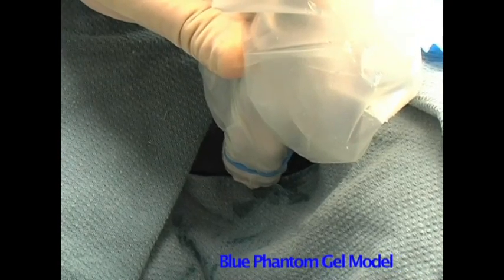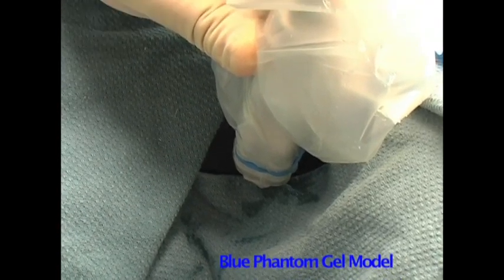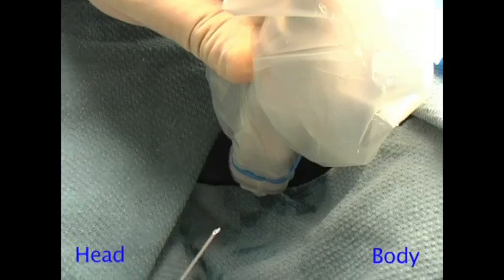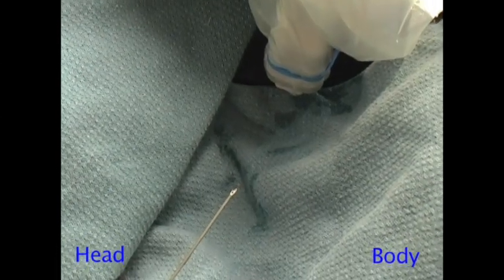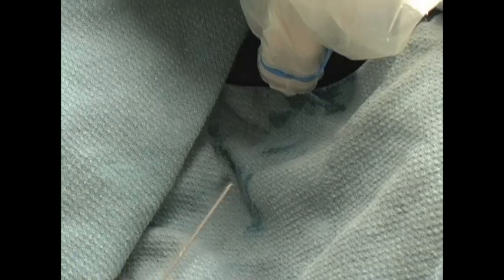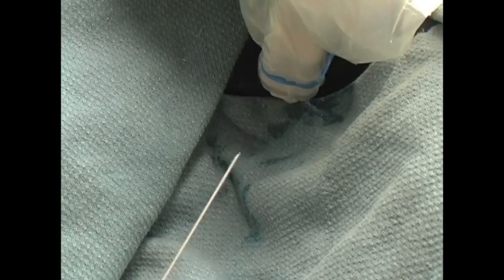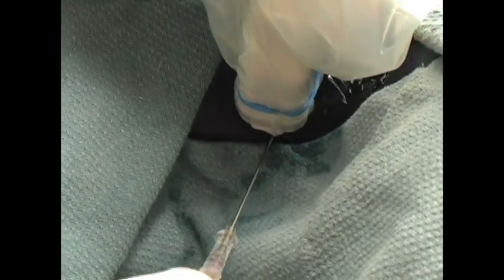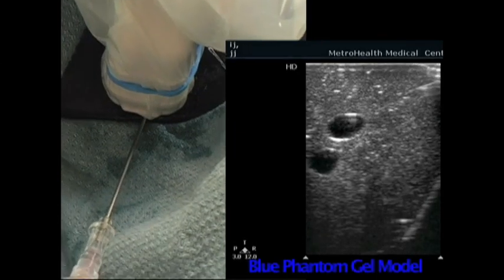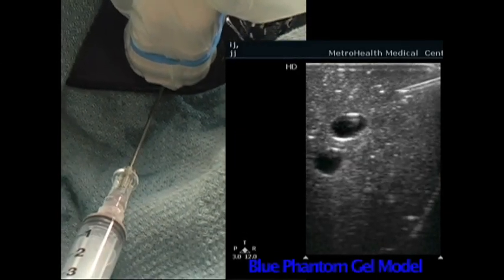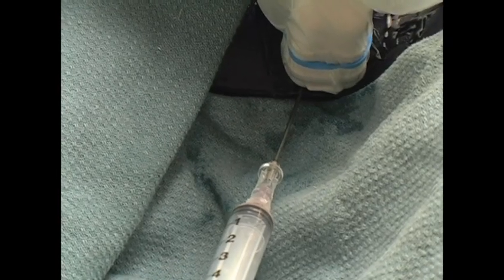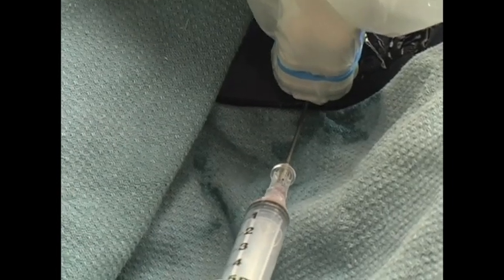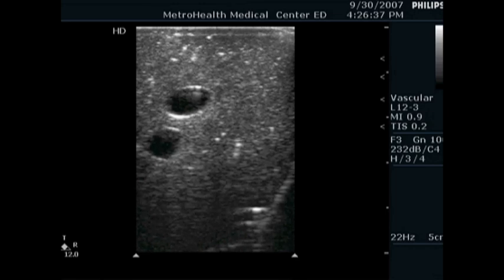In this patient, the skin and subcutaneous tissue have already been anesthetized, and we're ready to proceed with cannulation of the IJ. The needle will be inserted with the bevel pointed inferiorly towards the feet. It's inserted into the skin in the center of the short face of the ultrasound transducer. The needle tip and the length of the needle will be visualized during their entire course into the IJ. If you can't visualize the needle tip, slide the transducer back and forth until you can see the needle and the tip in long axis.